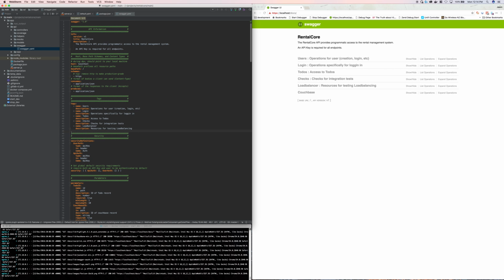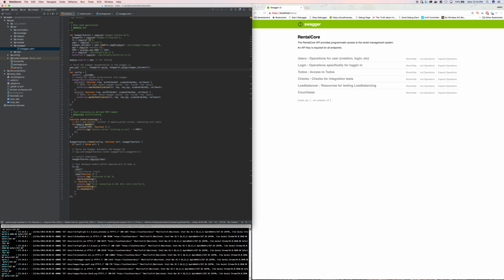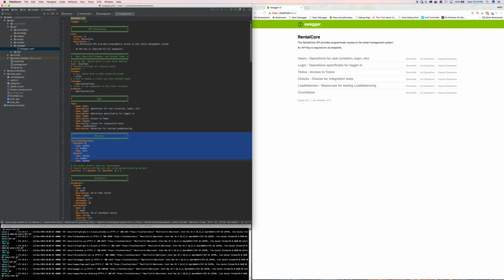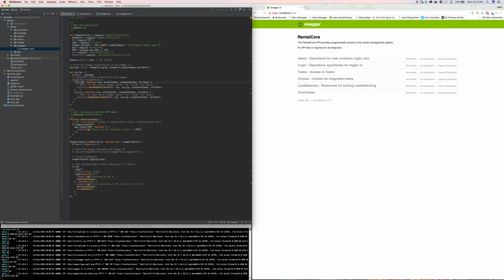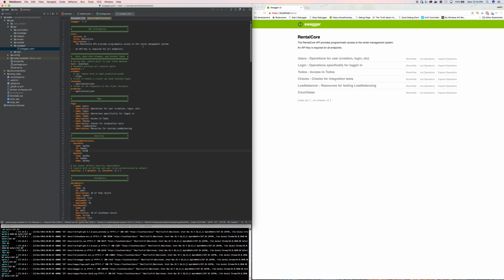So down below that, we have the security section. Like I mentioned in the server.js file, we're defining these two security handlers, which are our own security handlers. And this is where we're actually referencing them. We're setting up the definition for use throughout the Swagger definitions file. So we're creating a user auth, which, like it says here, has to match the actual user auth name here. If it didn't, then you get an error the first time that you try to run this.